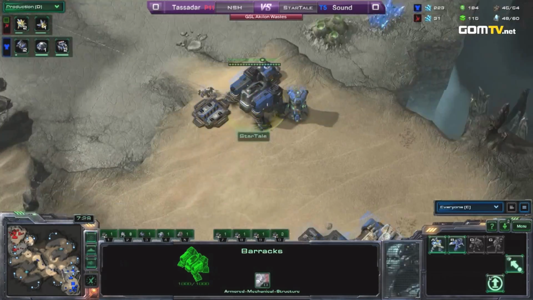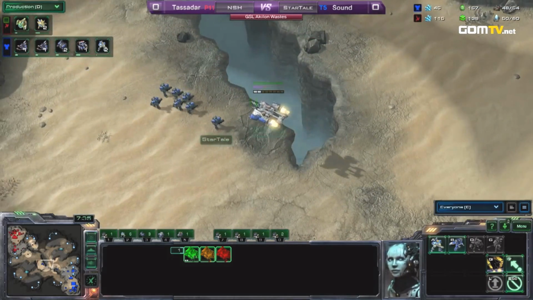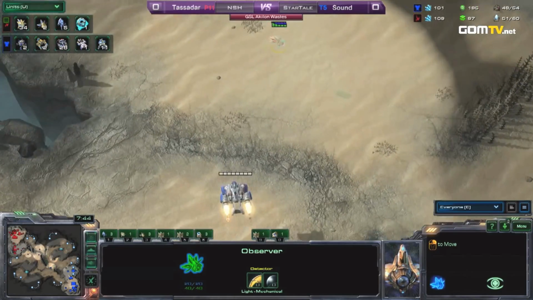Sound is on 2 bases right now and is also going straight into a double Barracks. He wants to make sure that he has the bio forces available if there's a push out, but he's not done with the aggression just yet. Yeah, he wants to send a second drop over. I really have to hand it to Tassadar. That was a great defense.